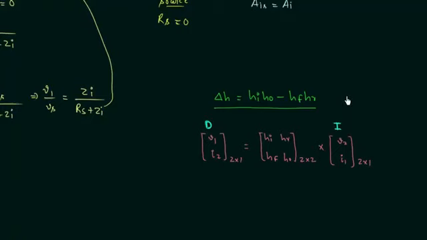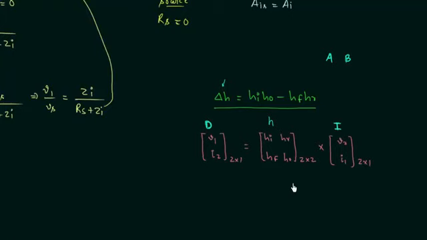We generally represent the matrices by bold capital letters like capital A, capital B, etc. Here we are representing this matrix by capital D because these two variables are dependent variables, and here we are representing this matrix by capital I because the two variables are independent variables. I will represent this 2 by 2 matrix by small h.